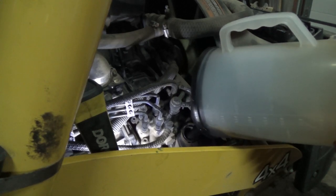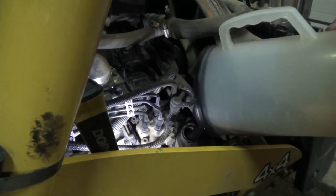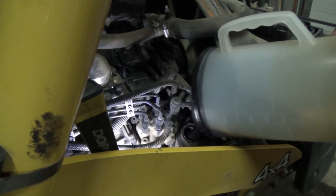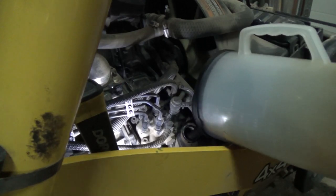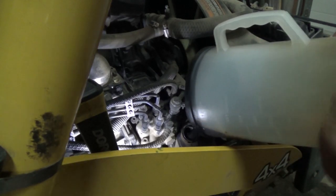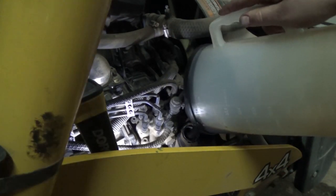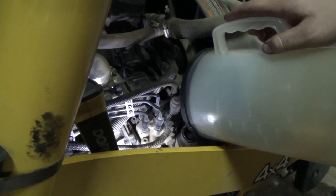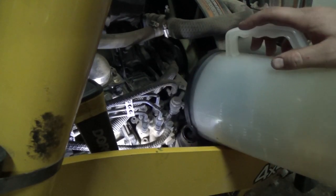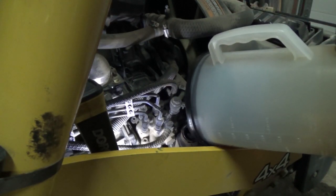Now if we can get that balanced right again, she'll sit there and drool in all day for us. It's a fine line of balance, let me tell you. Sometimes I can get it right on, other times it's like, no. Like this time's probably going to be no. Okay, let's try her again here. Close. Really close. Don't touch it. Don't breathe. Don't look at it. Don't breathe.